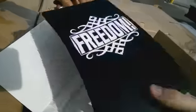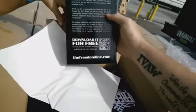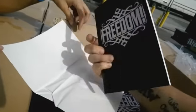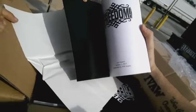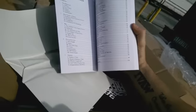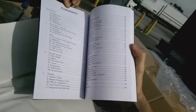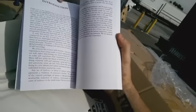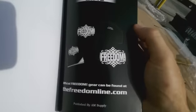Here they are, ladies and gentlemen, with 'Freedom' on the spine and the cover, and the new back. It is a beautiful publication indeed, with our new title page published by AM Supply. The contents all together on one page, on facing pages, and you can look at the entire book at once. Introduction — looks beautiful to me. And the Freedom Line merchandise featured in the back.